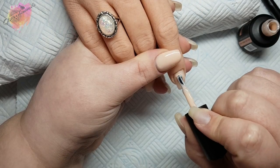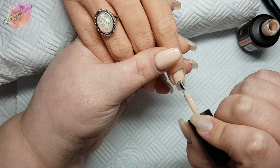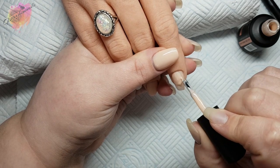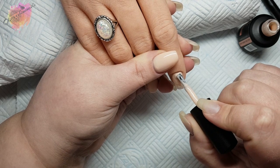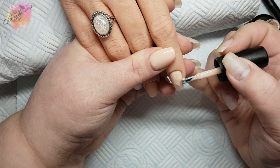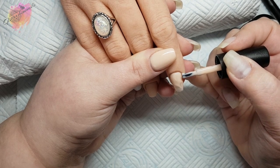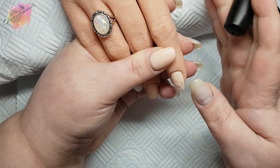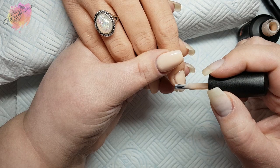For the next layer I'm going to build some strength. So I'm going to take a bead of the rubber nude coat and I'm going to place this onto the nail, and I'll actually remove it from the brush. This is something I like to do. Again, it gives me better control. So using the brush to push the gel into place, and as I say, it stays pretty much where you put it, which is brilliant.